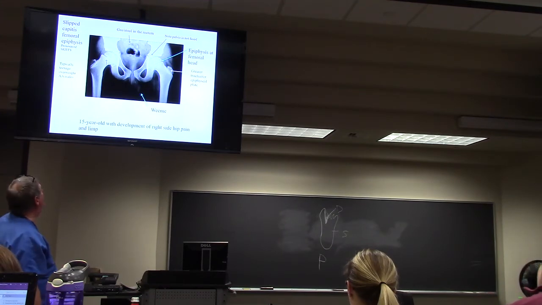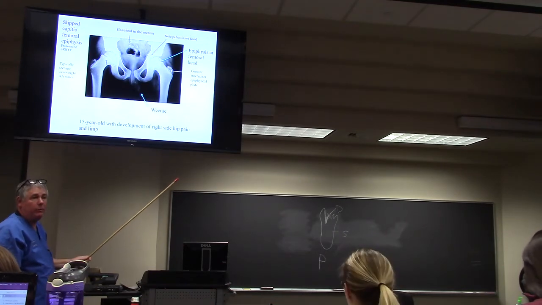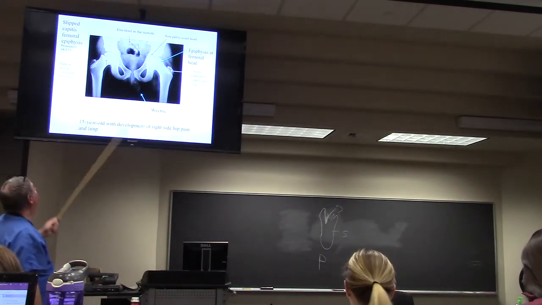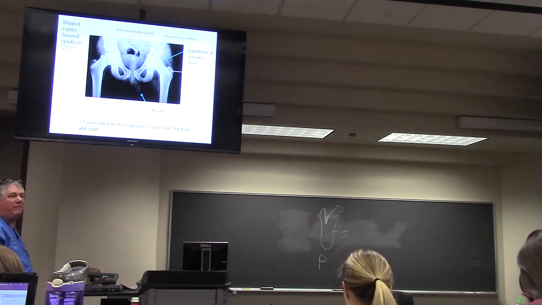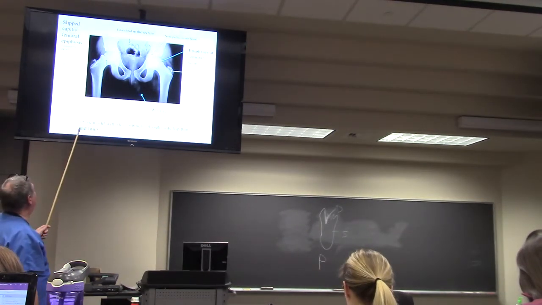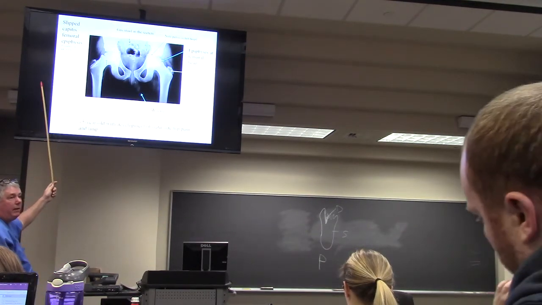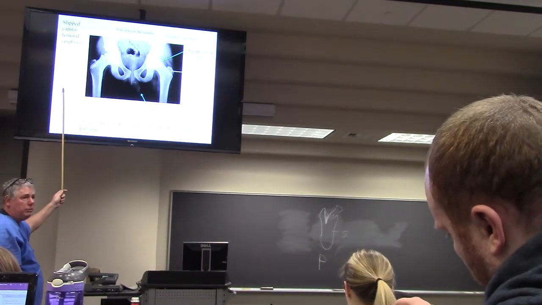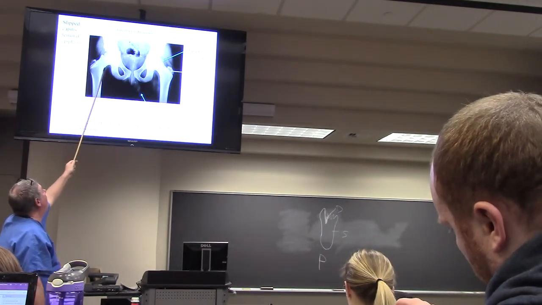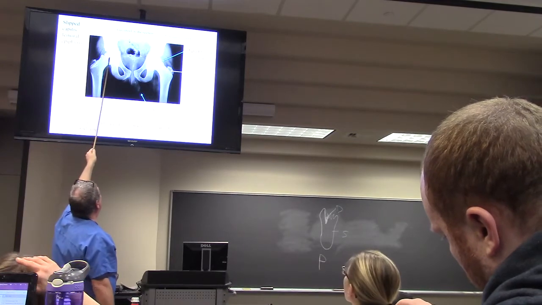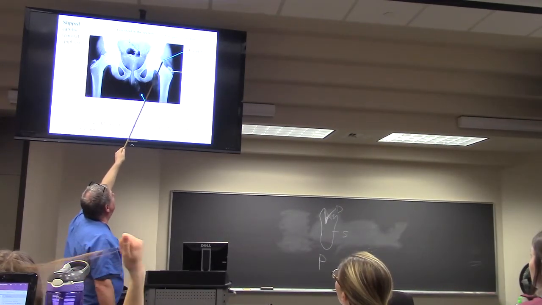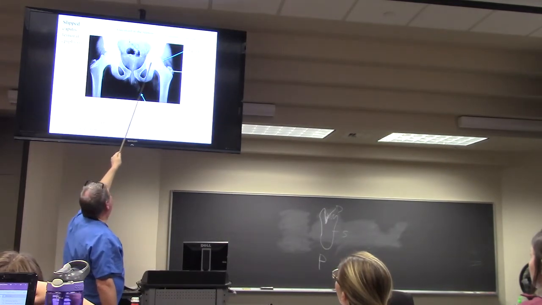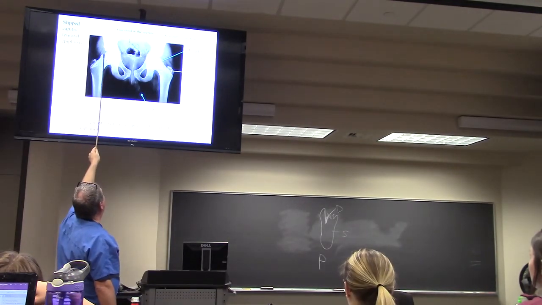This is a skiffy, is what it's known as. It's slipped capital femoral epiphysis, or skiffy. It usually happens in overweight African American males. And if you see right here, you compare this growth plate, this epiphyseal plate, with this one. You see how those two edges line up? This one is slipped off. There's a notch there.